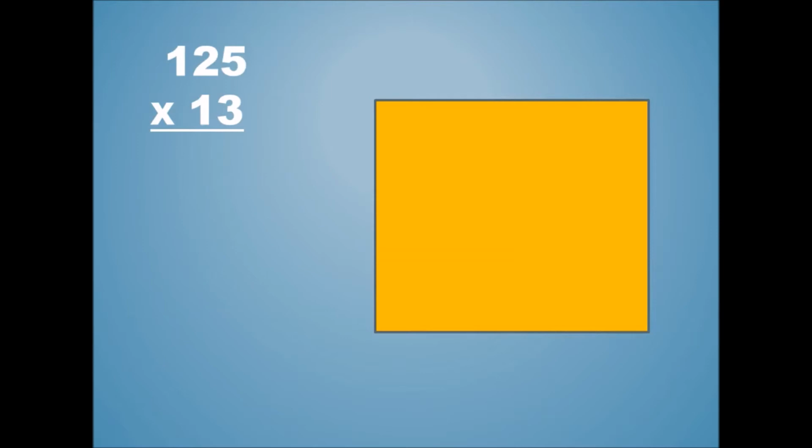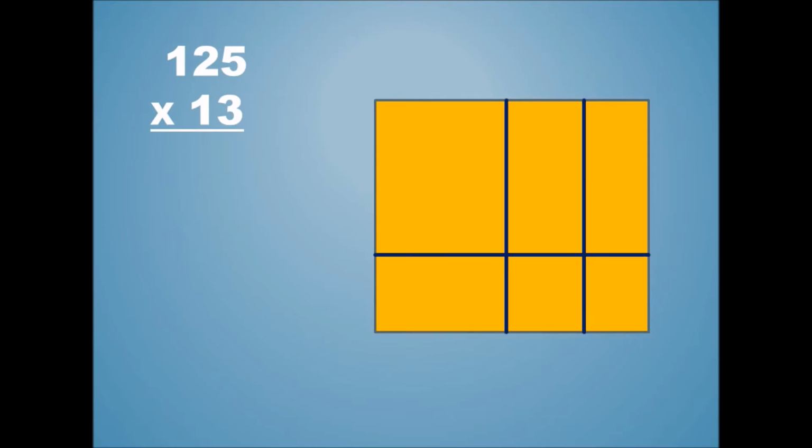Ooh, we're going to go 125 times 13. So we're going to get a 3-digit number now. So if I have a 3-digit number, how would I divide my square? Probably into 3 parts, right? So let's go ahead and divide into 3 parts. Now what would that 3-part be? What is the grouping? If I have 125, so the first grouping will be 100, right? The second grouping would be 20, and then the third group is going to be the 5. Okay? The 13 should be easy, right? 13 is going to be the 10 and the 3.